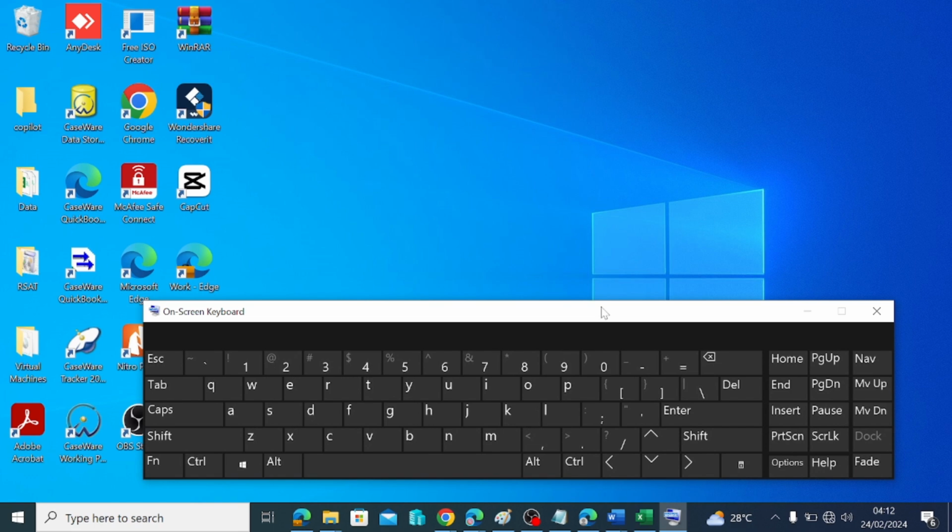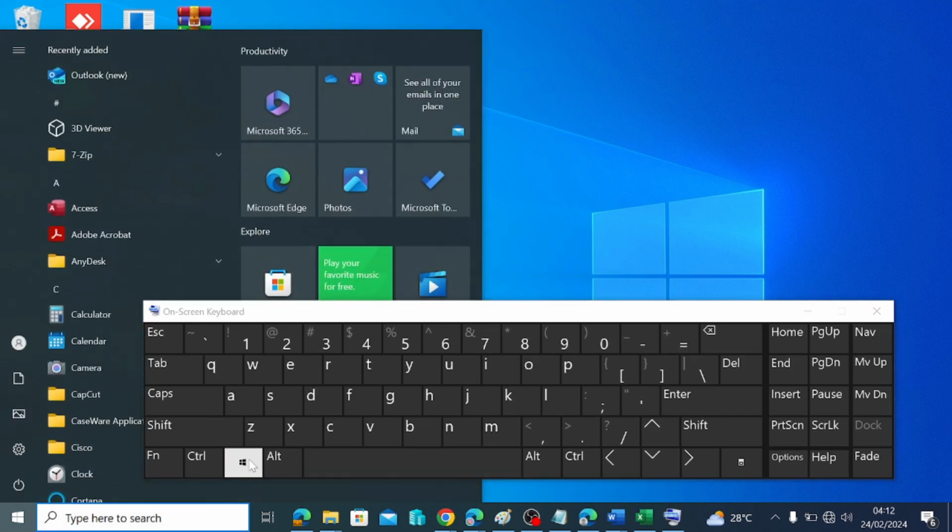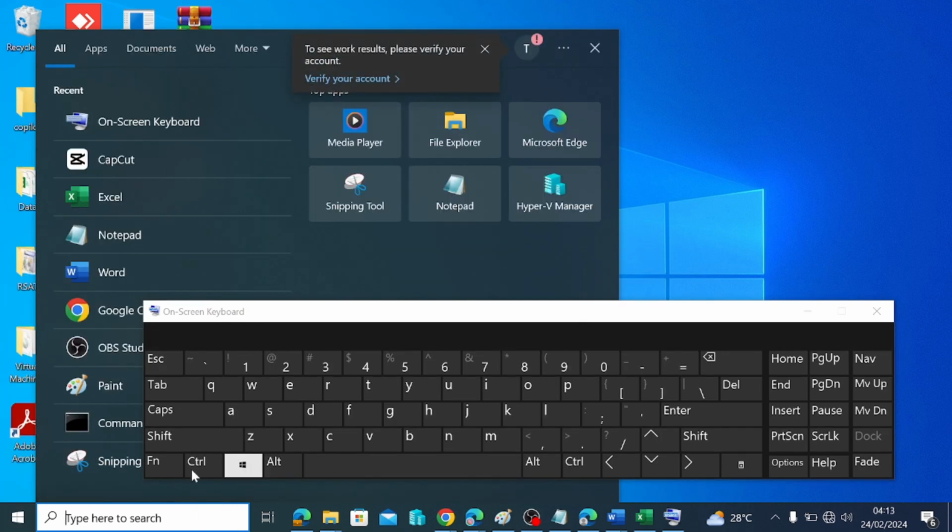So what I want to do now is how to call up applications that I have on this PC. Let's say, for example, I want to search for Google Chrome and it is not here. Remember, I told you here is a desktop. So if I'm looking for Google Chrome, what I will do is click on this Windows button. Remember, we called this the Windows button in one of the previous videos.